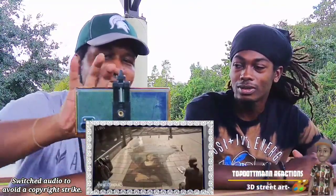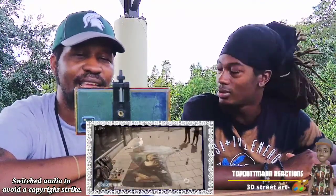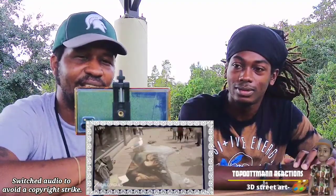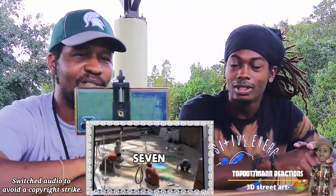Oh, that is dope. It's literally like a raindrop. You see the whole rain thing and even the drops in the puddle. That is totally incredible. He's about to go to work with that detail. I'm really, really liking that. That's why I keep my little drawing hand closed. That was dope. Okay, it was number 7.